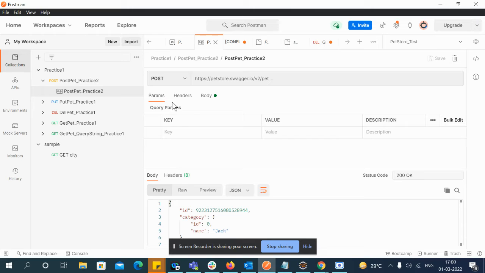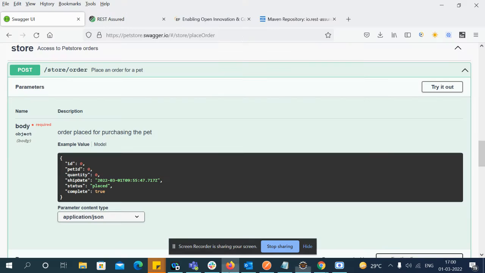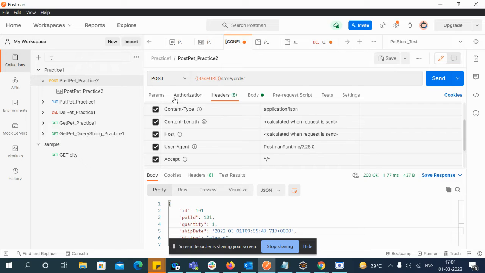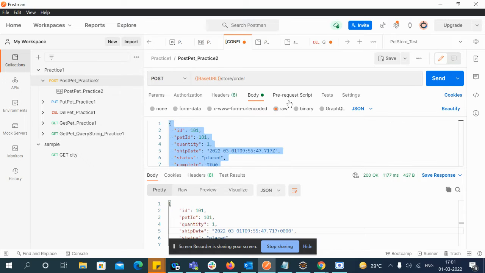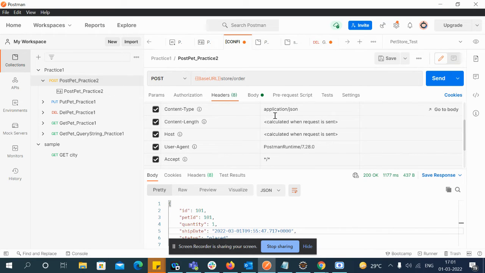Params, we have the query parameters, the headers, and the body, right? We don't have any parameters here, so I'll ignore it. And in header, I found that default headers got added. Sorry, this is the one. And yes, params, authorization, headers, body, these are things that we can have as an input. We don't have any params, we don't have any authorization in this case, we have headers. So in the header, it's application JSON.